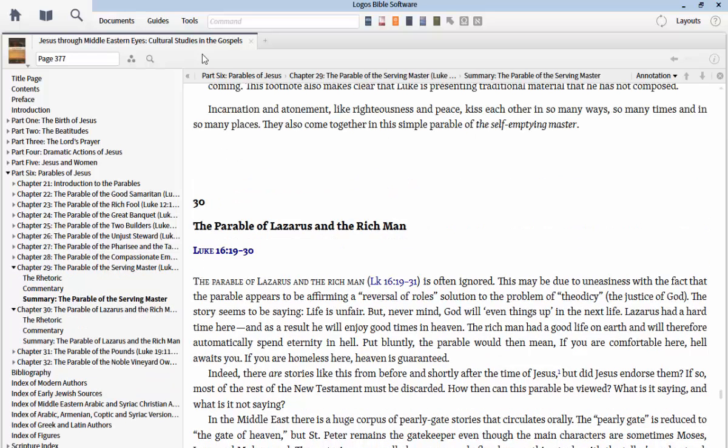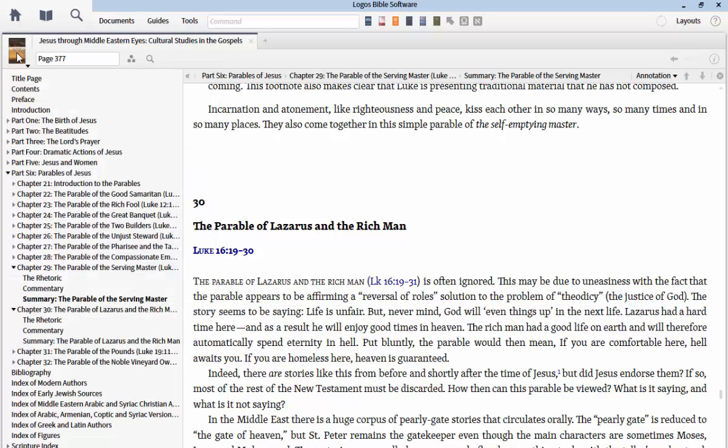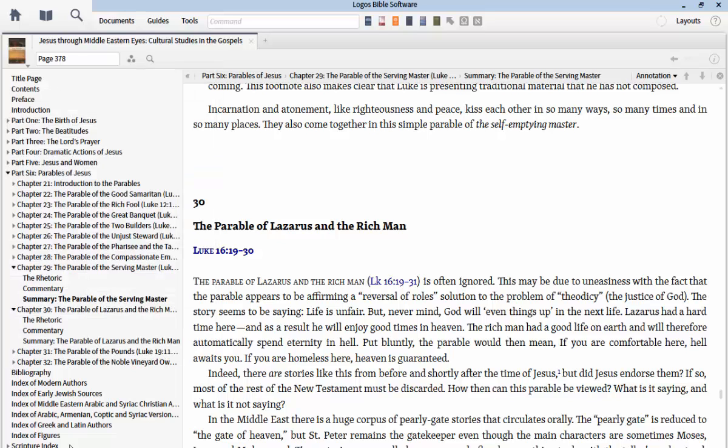Well, make sure that you have this section here, it's called the Locator Bar. If you click on the book icon in the top corner of the window, make sure Show Locator Bar is selected. You also want to show Table of Contents if you want to see the content of the book.